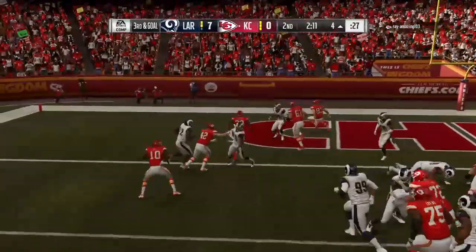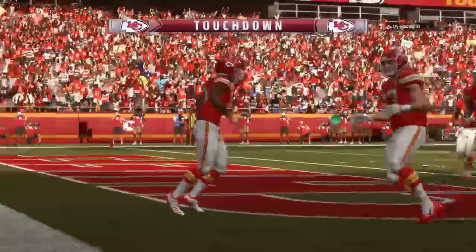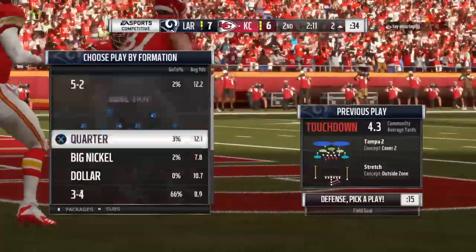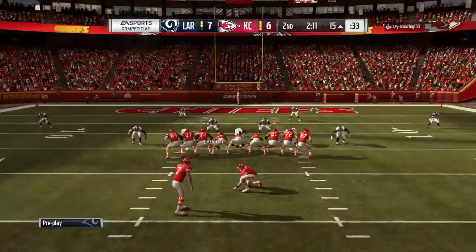Now West. And he is in. Touchdown, Kansas City. Kendrick West taking it in from 4 yards out. And the Chiefs are an extra point away from tying up this football game.